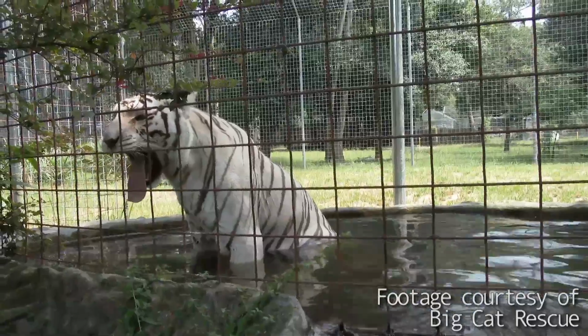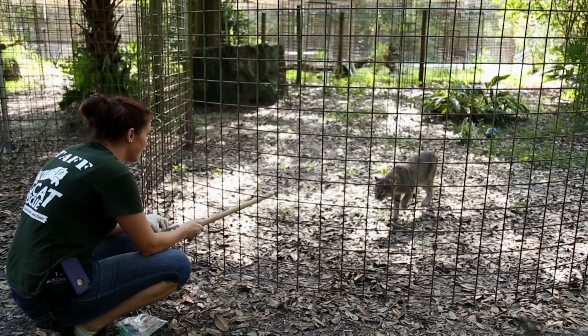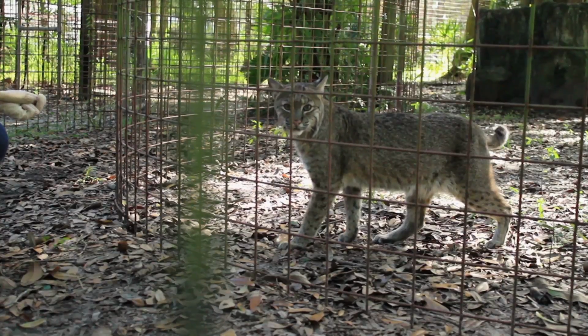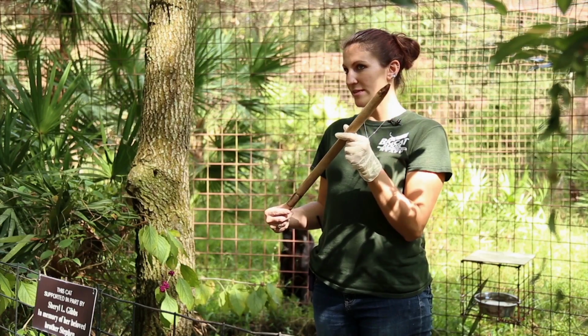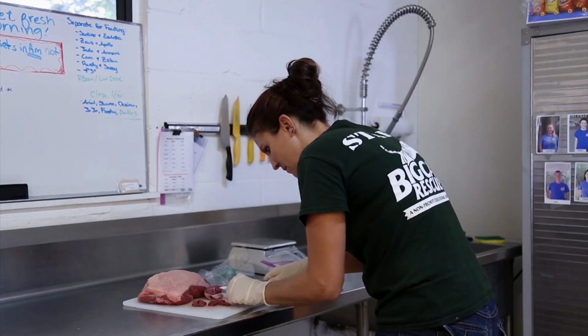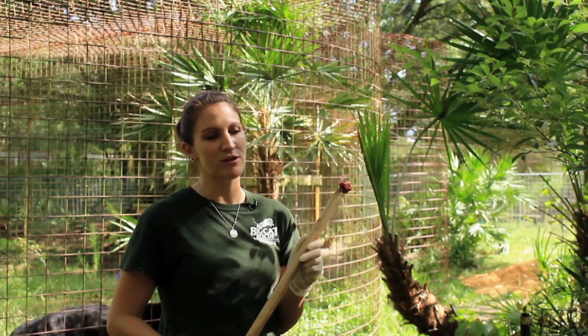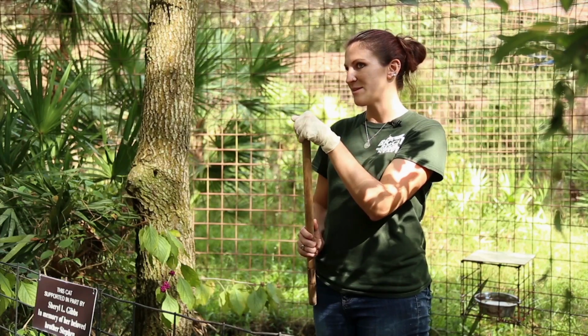But you may wonder, how do these critters get their checkups? Well, after we brought excitement to these cats' lives through enrichment, we learned about operant. But once again, what's operant? So we have a program called Operant Conditioning. This here's an operant stick, and then we use cut up meat. We use this to do natural behaviors with our cats. It's used for vet use, but it's also an enrichment for the cats because they're getting their mind stimulated and they're getting some meat treats.